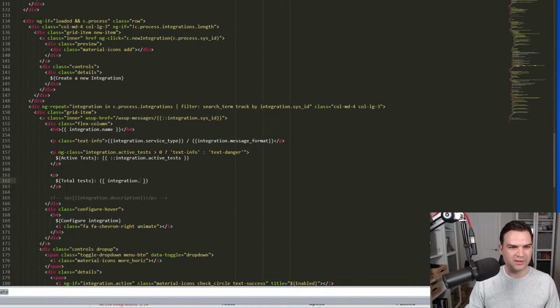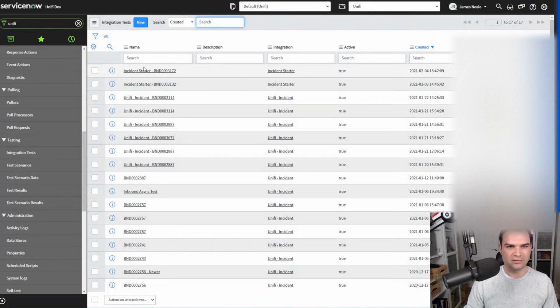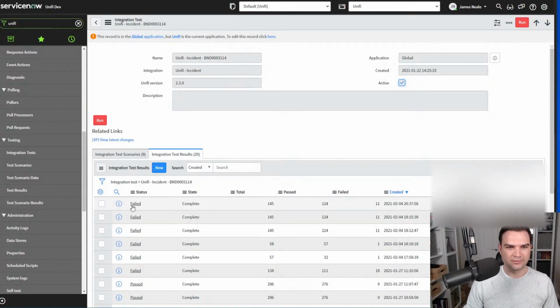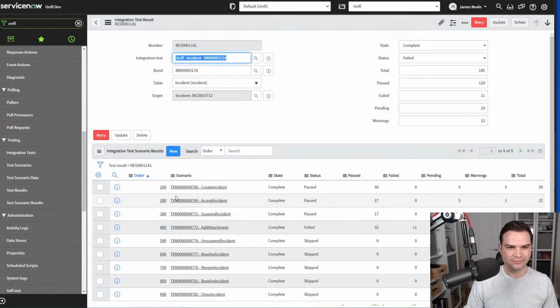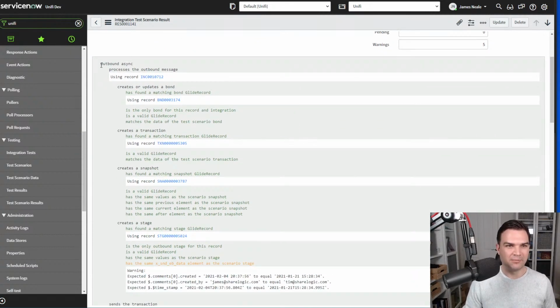In fact, no, sorry, that's the active test. So we've got a slight difference here. What I'm thinking is, we've got the test in the actual Jasmine test itself, or the spec, which is the actual thing that's doing the test. If I have a look into one of these, have a look at the result. So this ran, we've got a scenario for a create incident message, and within this, in fact, I haven't shown you this yet, so here you go. This is the output.